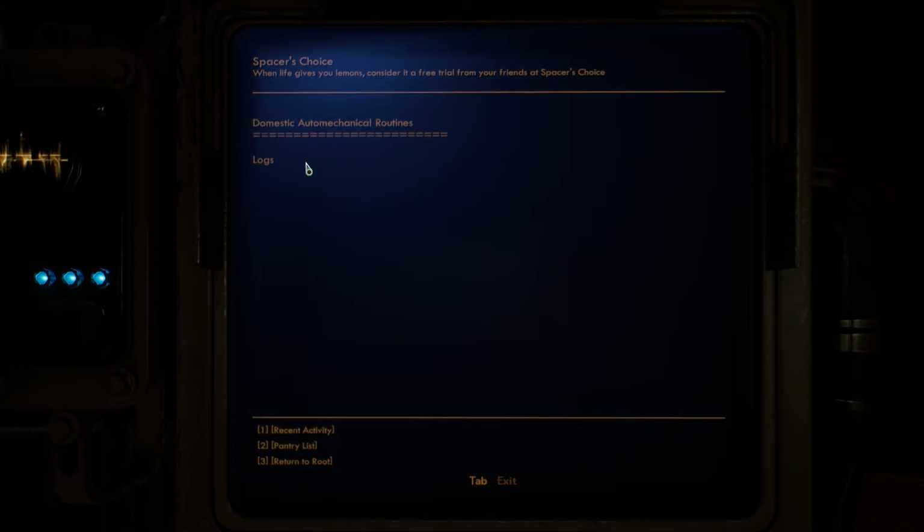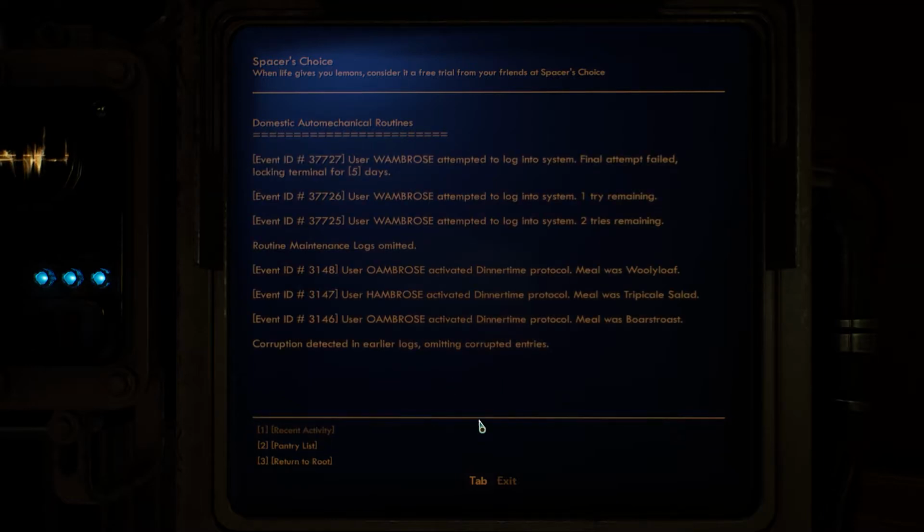Logs. I've already forgotten how to use these computers. It's been so long. Recent activity. Okay, so the first event, user Wambros attempted to log into system. Final attempt failed. Locking terminal for 5 days. User Wambros attempted the system. 1 try remaining. 2 tries remaining. Okay, I see.